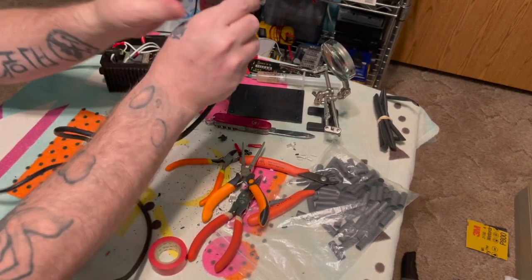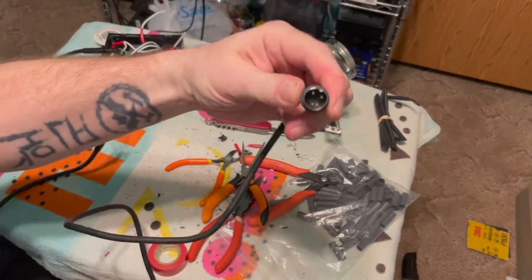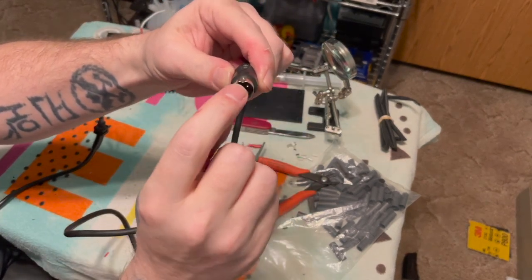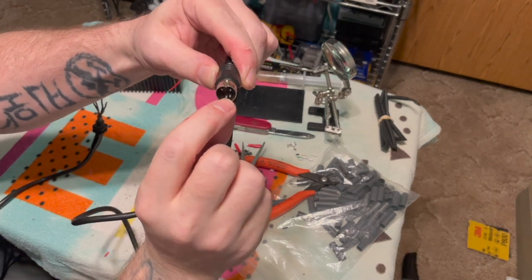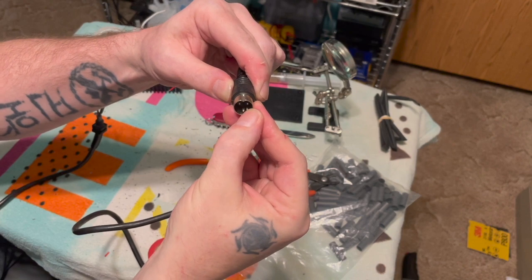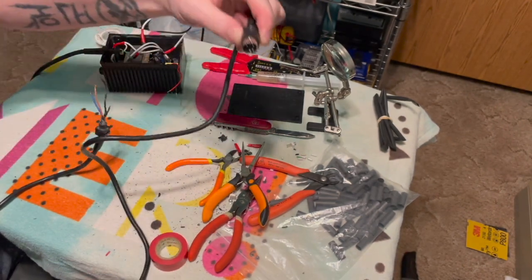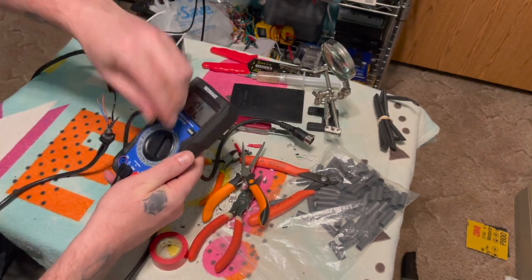So if you're looking at this cable like this, these two at the top are your AC supplies. The one in the center here at the bottom is ground, and the one over here to the right of that is the 5 volts. And we're just going to check it to see which color's which. We're just going to do a continuity test.